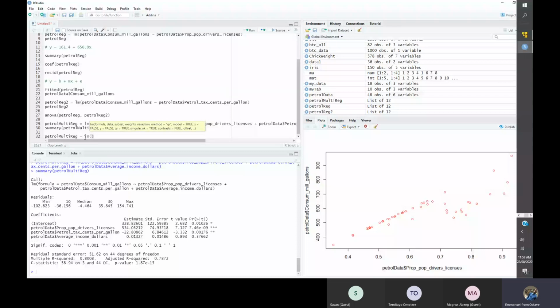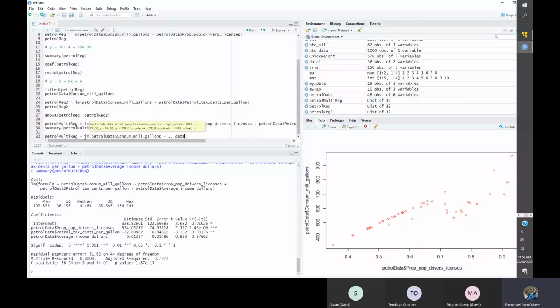First of all I put the Y variable, which is consumption unit per gallon. Then if I put a dot, I'm building the model based on all the variables in the process. I have to specify the data I'm looking for.